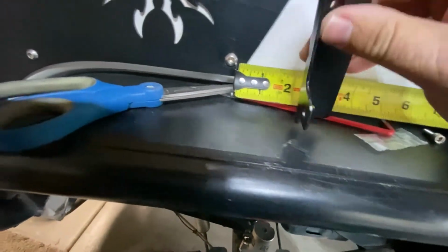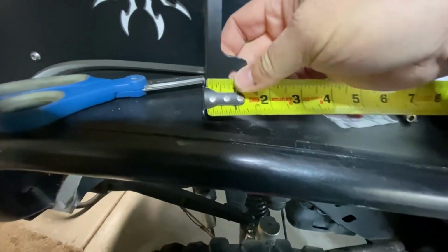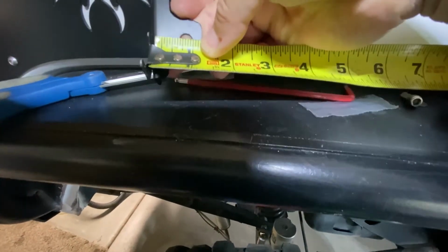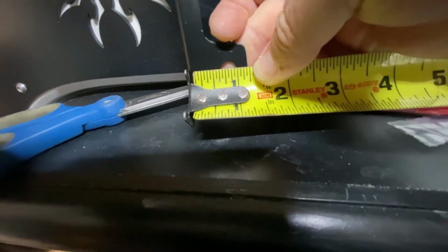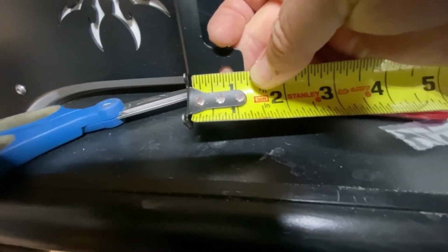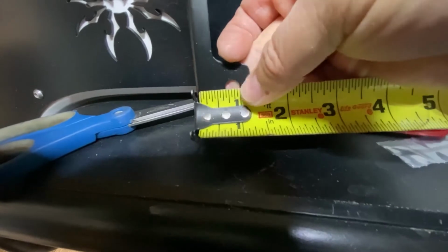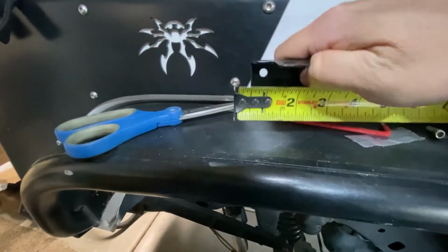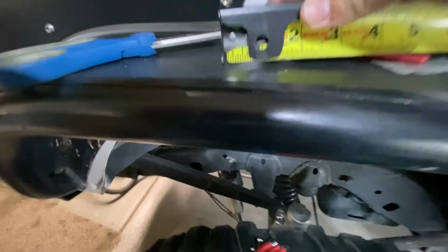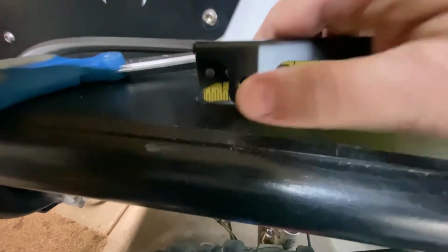And then as far as how far up from the corner I drilled that hole, let's see if we can get something accurate here. Center line is about, what would I say that is? I mean, you're probably good to put that at 13/16 or 7/8. Right there, 13/16 is probably the center line of the dot there. And then how far back is that? Guess that's the next question. Looks like 15/16 would be about, depending on the camera angle on there. 1 inch, 15/16, probably 15/16 for that.